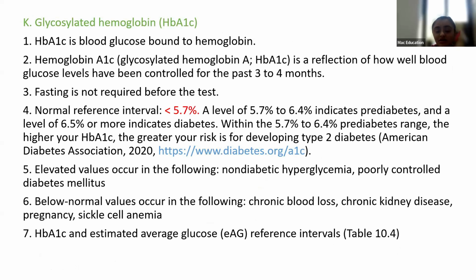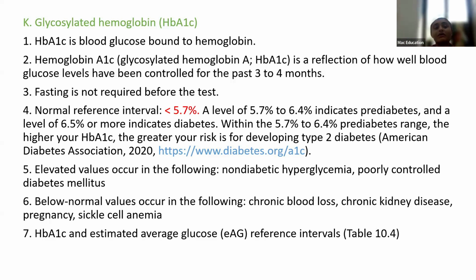Yes. Fasting blood glucose will provide you the idea about that specific time. Right now, what is the level of the patient's blood glucose? But with the use of HbA1c, you can get the idea of the 3 months average. During the past 3 or 4 months, how much of the time the patient's blood glucose was in the normal range, how much was high, how much was low. That tells you the 3 months blood glucose status.